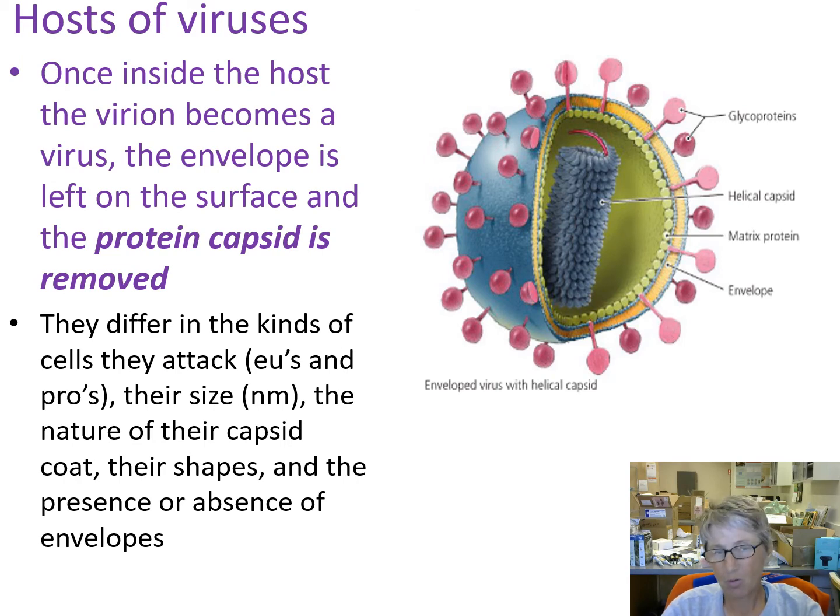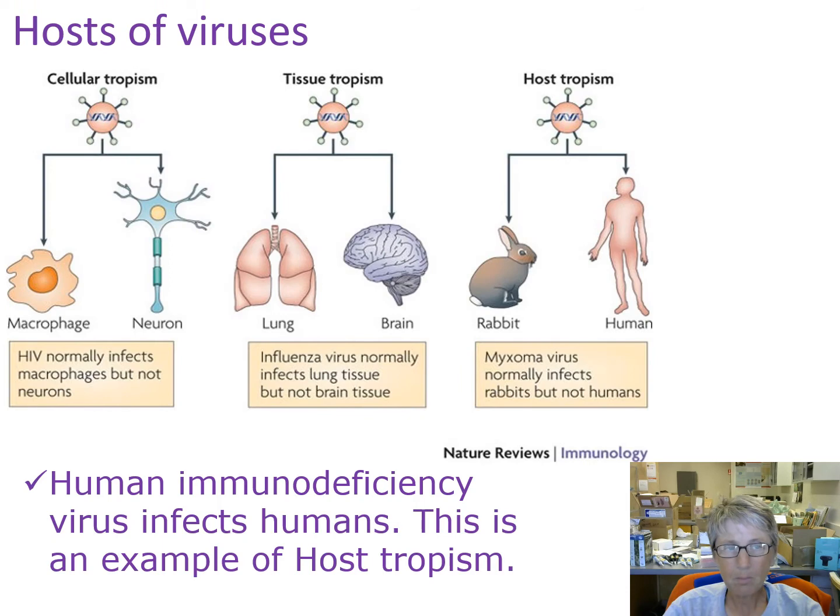So we've said this: once inside the host, the virion becomes a virus, and the envelope is left on the surface of the host cell, and then the protein capsid and the nucleic acid are inside the host cell, and the protein capsid is removed, and then the nucleic acid can be free in the cytoplasm of the host cell.